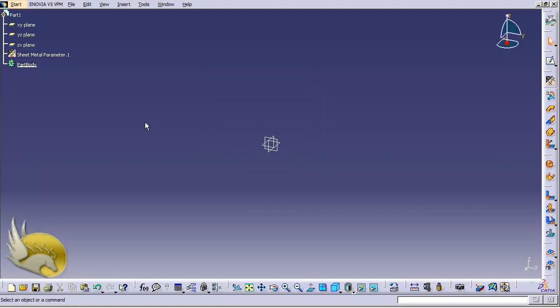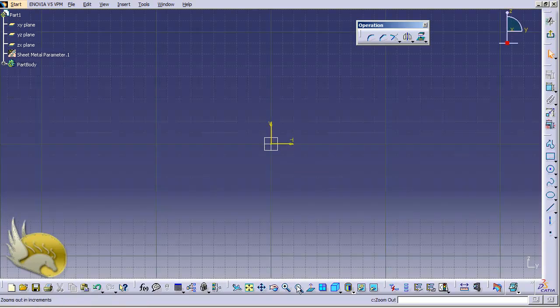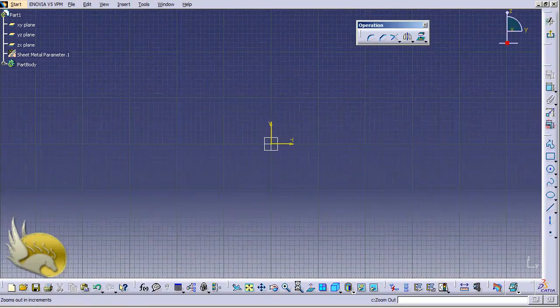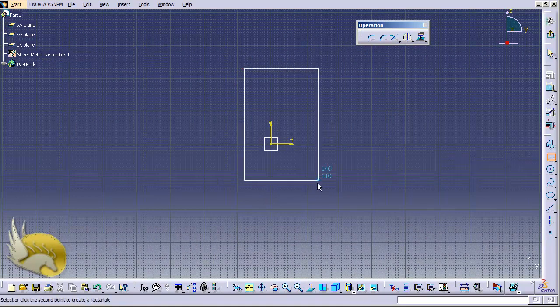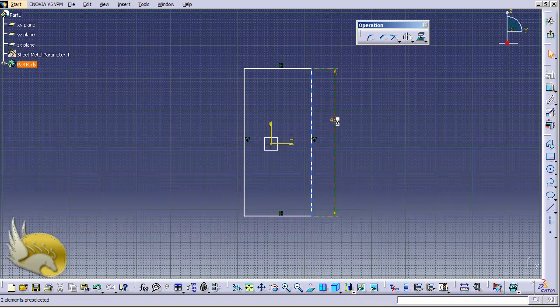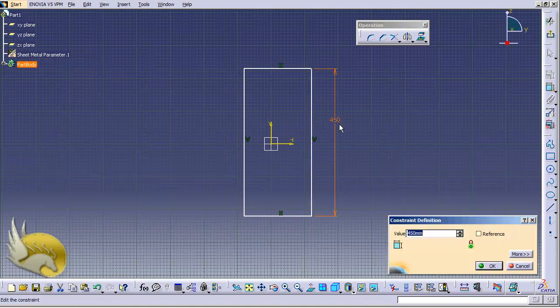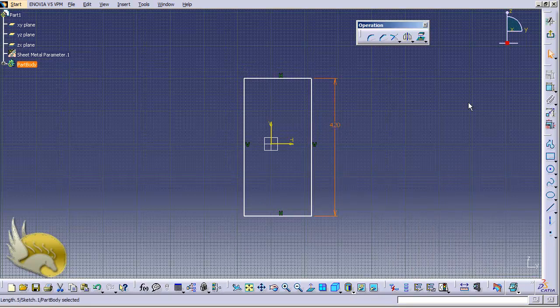Everything is there. So let's go to the YZ plane. First of all, I want to draw a rectangle for the back plate. I want to have this a little big. So I select the rectangle, draw a rectangle like this, and this is going to be 420, and this is going to be 200.